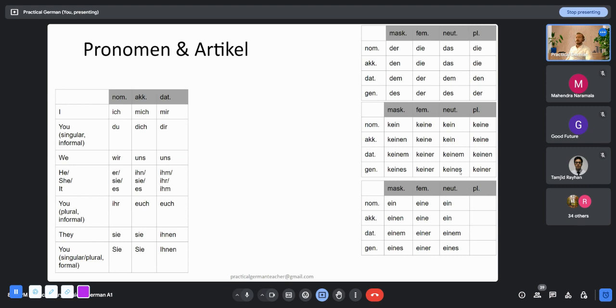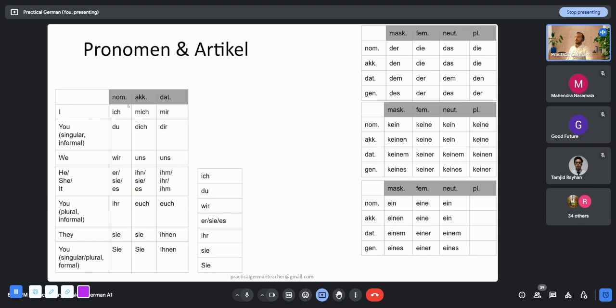If it is difficult for you to visualize how this will come into picture, as I told you just half an hour ago, every sentence will have a subject and it may have an object. That subject can be a pronoun or it can be a noun. If it is a noun, there can be an article as well. And which article you can use, that's what we are learning right now. It becomes better with examples, which we may look at later. Any questions so far? Okay.